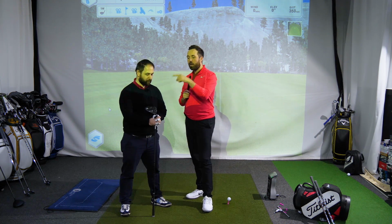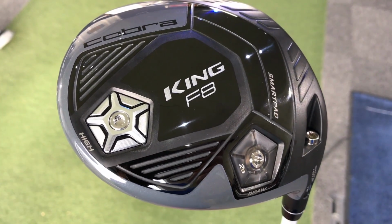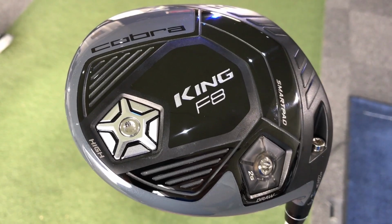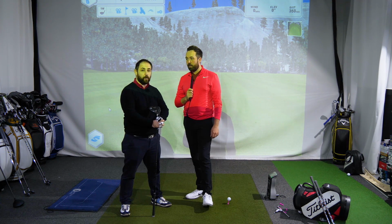So we're going to start off this series of testing with the COBRA King F8 driver. Without question, this was the most requested driver that we posted on social media yesterday. Everybody wanted you to test this bad boy. Yeah, and I thank you for wanting me to do that as well, and you're picking the clubs you want me to test. Yeah, I think it's a better way of doing it. So we're going to do some drivers, some irons.